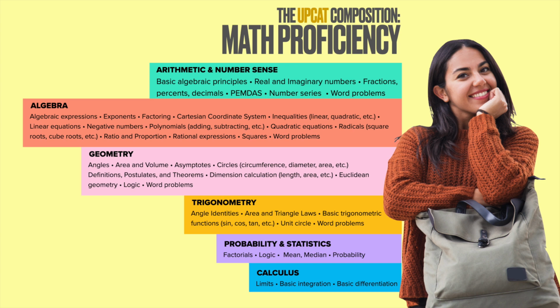So if you want to ace the Math Proficiency Subtest of the UPCAT, make sure to really review and practice solving problems in algebra. Nevertheless, you shouldn't overlook or give little time to study the other math subjects. Remember, the UPCAT will test everything you've learned in high school. Make sure to at least understand the basics of each topic listed above. Even if a subject only has one question in the UPCAT, that one point might be the deciding factor in you passing the UPCAT.